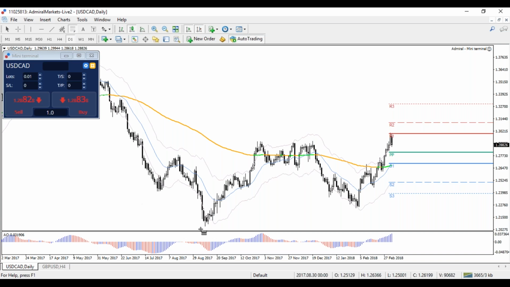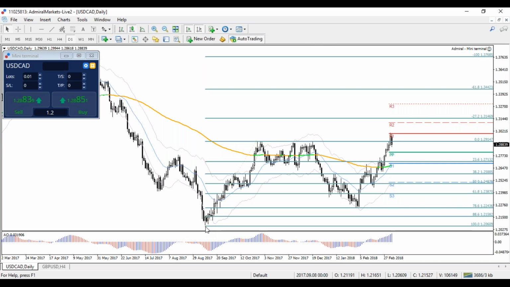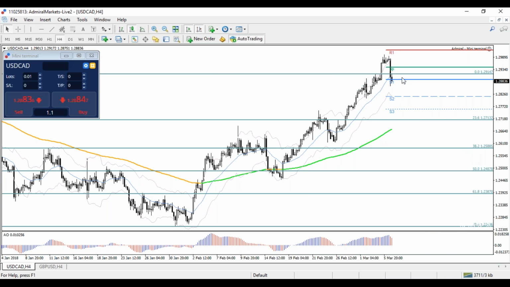And if that's the case, because price is breaking above these tops here, so this could be a wave 3. This could be wave 2. If this is a wave 3, we're probably looking at the wave 3 of 3, because this is a wave 1, 2, and this is a wave 3. Now we had some bearish price action here.